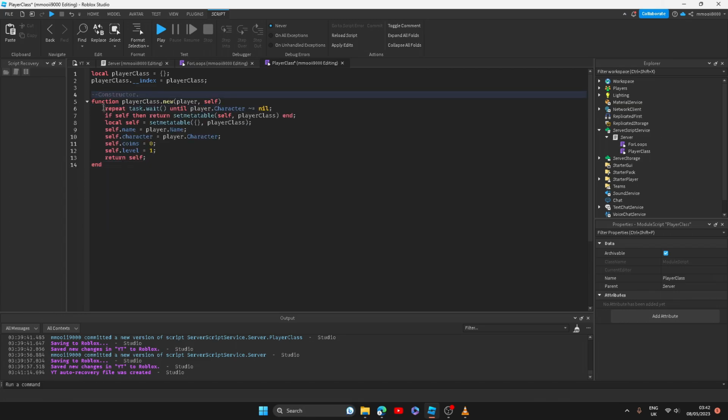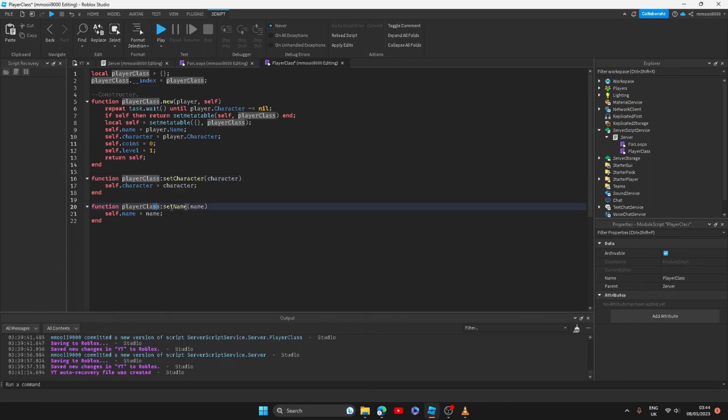That is the hard part of creating a class, and the next part that I want to do is create the functions that go inside the player class to allow you to have some functionality within your class. So when we want to set the character or set name, we can do player class, and we use a colon here to define a player class that relates to the object. So we use a colon and we do set character, and we can pass in a character, and we can do self. We use self because that is the table that we're connected to, and we can do self.character equals character. We can do the exact same with the name. There you go, self.name is equal to name. We've got the set character method and the set name method.